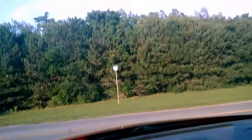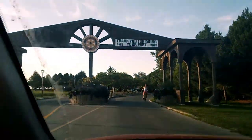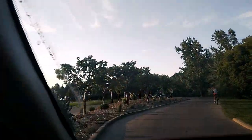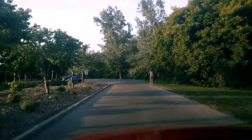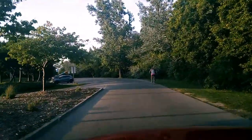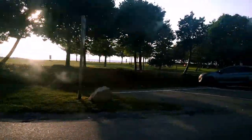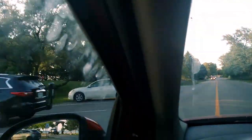Lots of pine here. Lots of pine in Ontario. Lots of coal. Thank you for social distancing. Some trees. Look at the biker. And then there you can go have picnics over there. There's a cooking thing too where you can cook some rocks. More rocks.